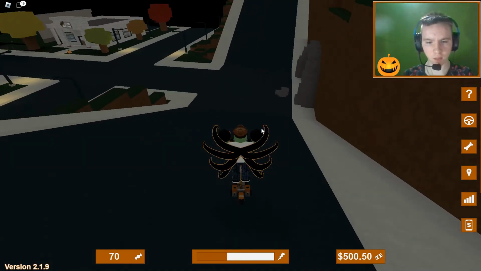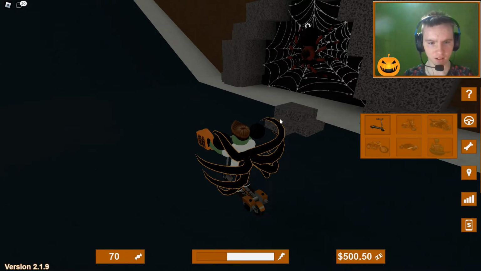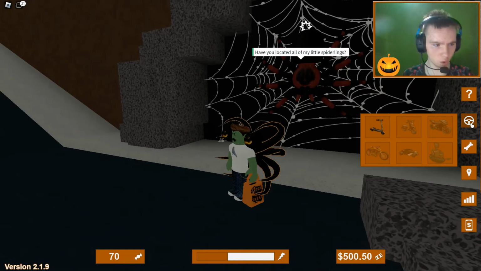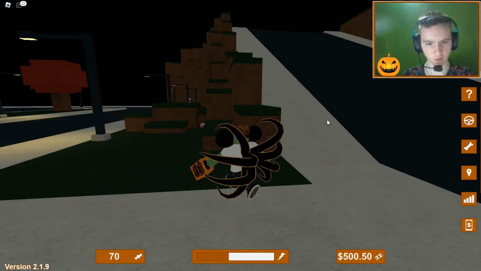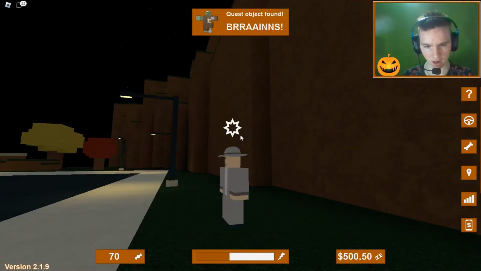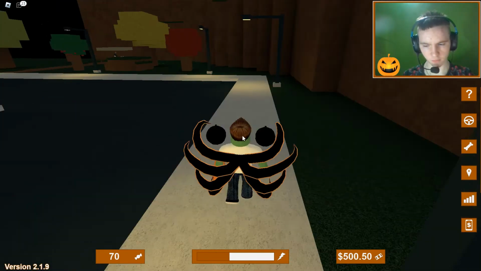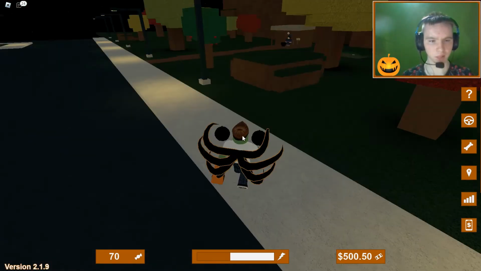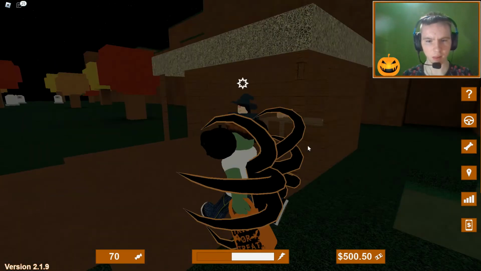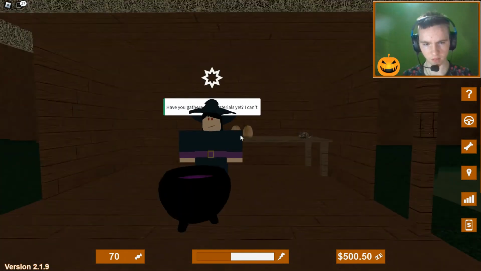Okay, let's do the spider's quest. What does this spider want from us? Hello, quest. Have you looked at all my little spiderlings? No. Right, let's see if there's another one real quick. Ooh, there's this here. Brains. Right, let's see what the wizard wants. Quest. I'm still deciding, detecting a few. I have played this game before, and I think the quests stay with you? I know, we can keep going. Have you gathered the materials again?